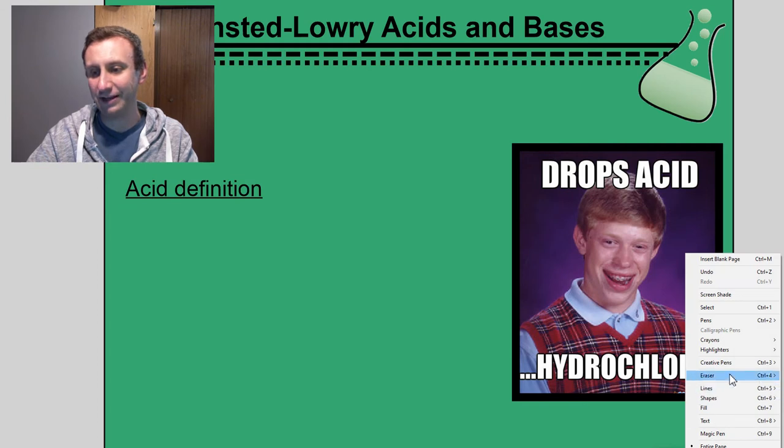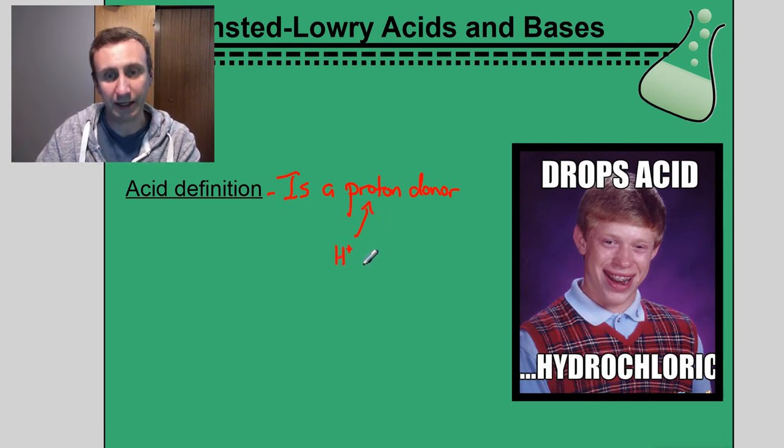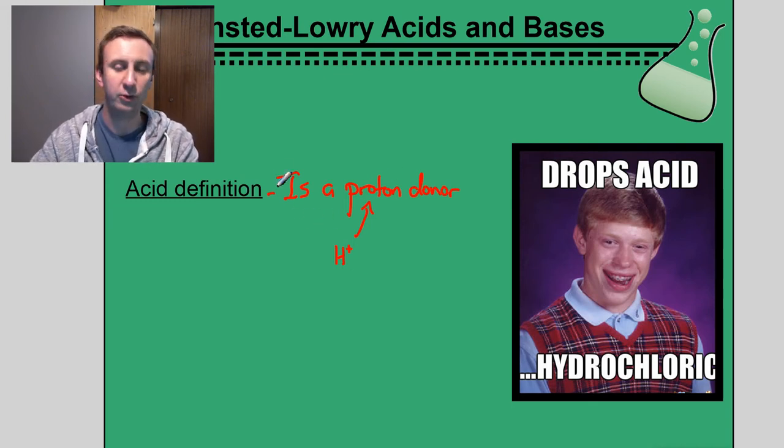So for an acid, and we'll write this out here, an acid is a proton donor. So what is a proton? Well, a proton is a hydrogen ion. It's an H positive ion, right? Because hydrogen is one proton and one electron. If I get rid of the electron for hydrogen ion, all I'm really talking about is a proton. So you can treat this as an H positive donor. So it gives it up. It releases it, however you want to say it. It's losing a proton when we talk about an acid.